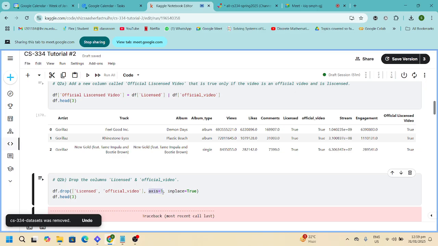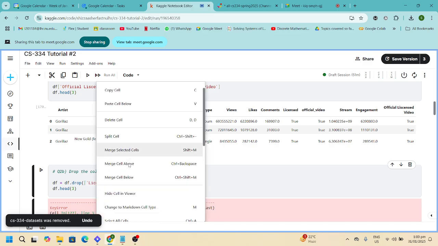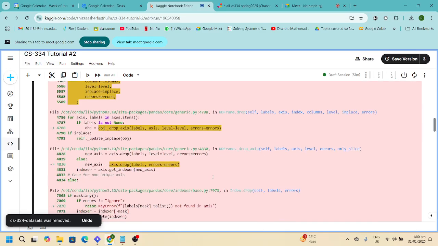Axis is used in many other pandas commands as well. And then in place is something that you use to make sure that your original data frame is modified. In place is always false by default, in which case no modification happens to your data frame, rather it returns a data frame with the modifications. So then you have to receive it in your data frame. I hope that's okay. So guys, the error is coming because I've already removed these two. So now I'm trying to remove them again. So let's not let that puzzle us and let's move on.